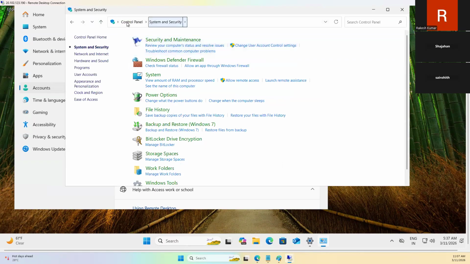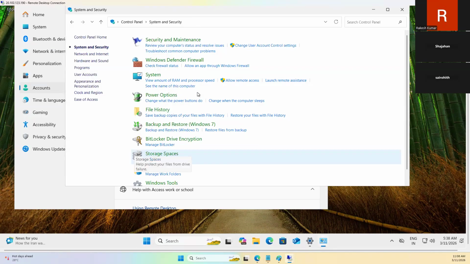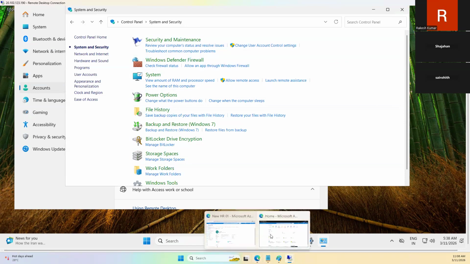Go to control panel, under system security, allow remote access. You'll have to disable the option allowing connections only from computers running remote desktop with network level authentication. So there you are just disabling that option.